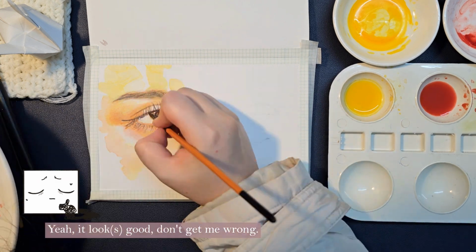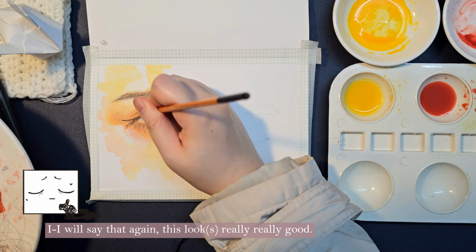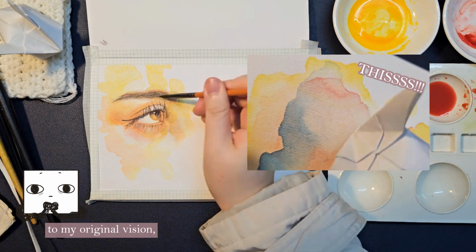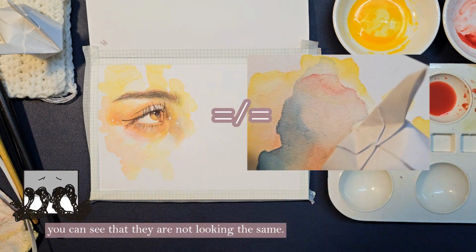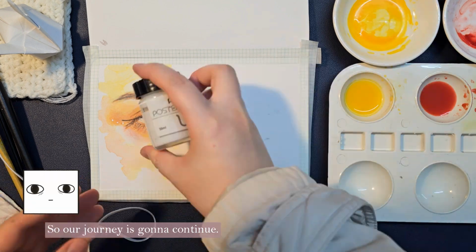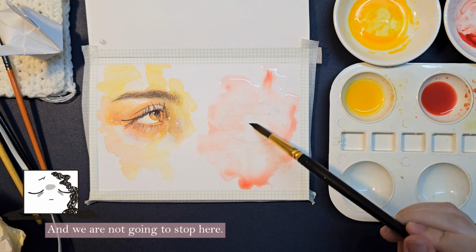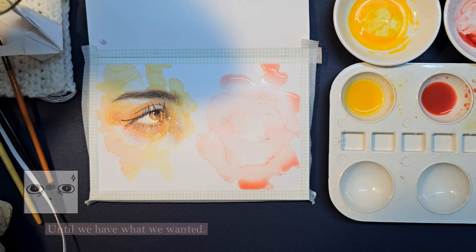Yeah, it looks good, don't get me wrong. I will say that again. This looks really, really good. But compared to what I actually wanted, to my original vision, you can see that they are not looking the same. So our journey is gonna continue, and we are not gonna stop here until we have what we wanted.